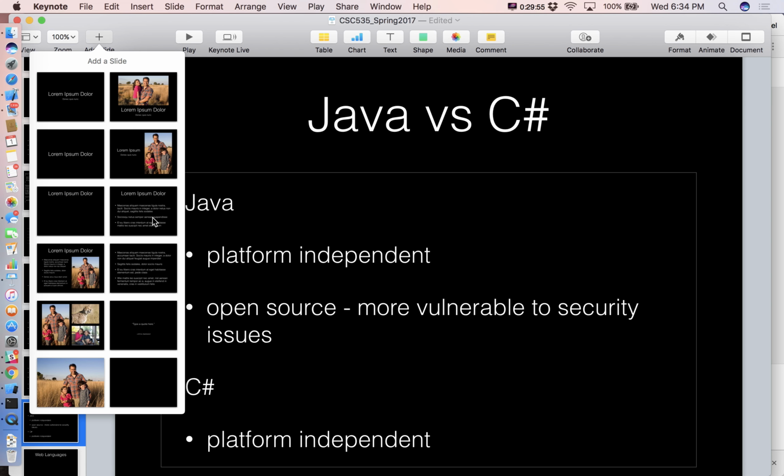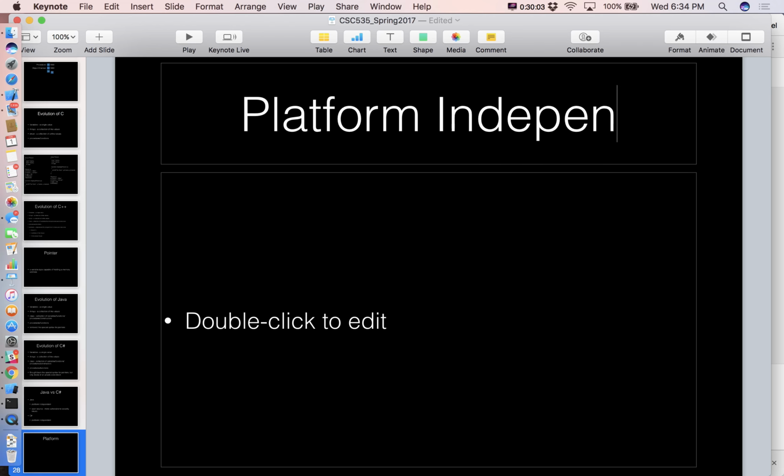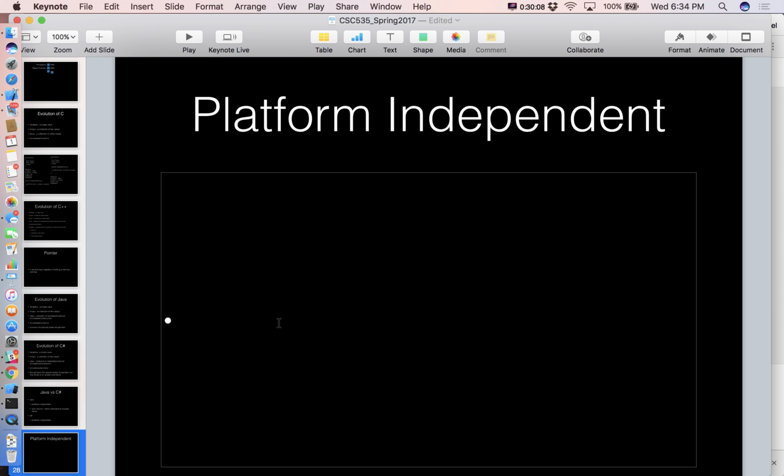Let me go this route. So you mentioned that Java is platform independent. How does it do that? Well, first of all, what does that mean? What does it mean when we say Java is platform independent? It can work on any operating system on every machine. Okay. So it can work on Windows, it can work on the Mac, it can work on Linux, and so forth. Okay, how does it work that way? Why is it able to run on all these different operating systems?